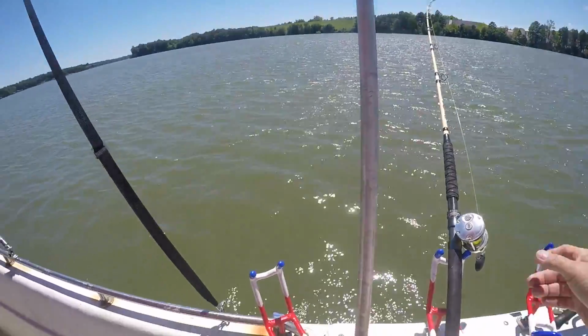So is the bait too big? I don't know. All of these fish are big enough to eat it. Is it because they're just not keying in on those fish right now? Who knows what it is. And you can still catch fish on perch, don't get me wrong, and you still catch catfish on shad and every other fish out there. It's just there seems to be a preference for bluegill, especially when it warms up in the summertime.